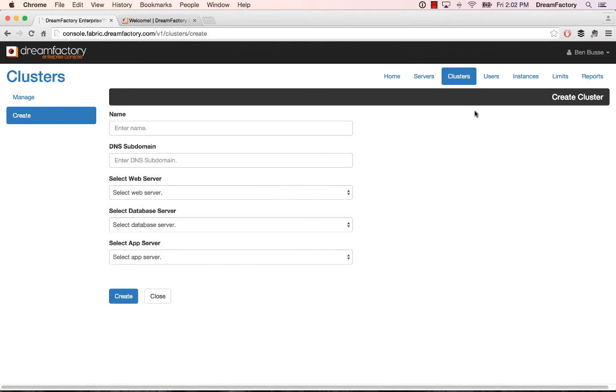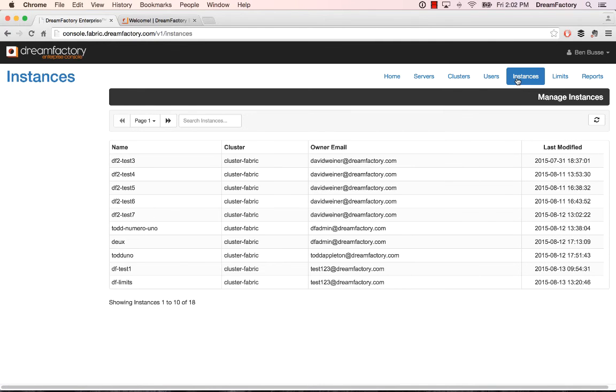So once you have that all set up, of course you can have as many clusters as you want. You can isolate customers, you can set up different development groups. There's many ways that you can slice and dice how you provision your computing infrastructure. Once you have those set up, then you can deploy instances on those clusters, and that is the notion of multi-tenancy. So you have many instances running on a single cluster at a time.